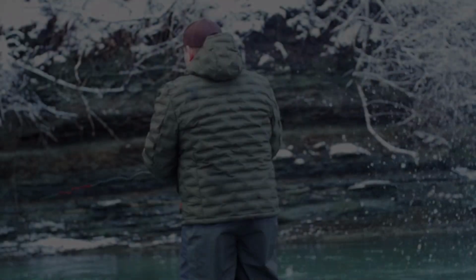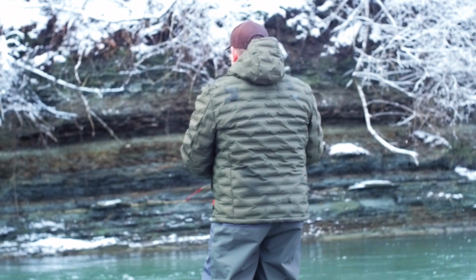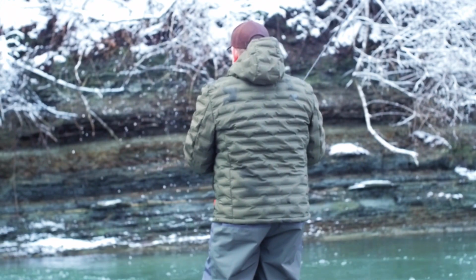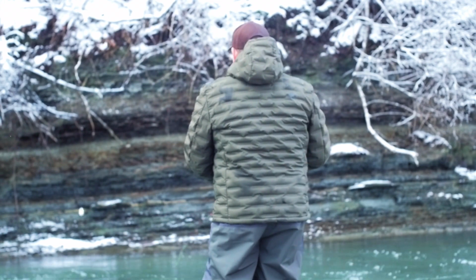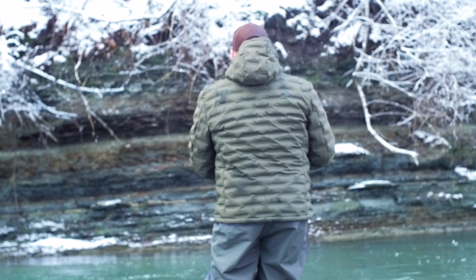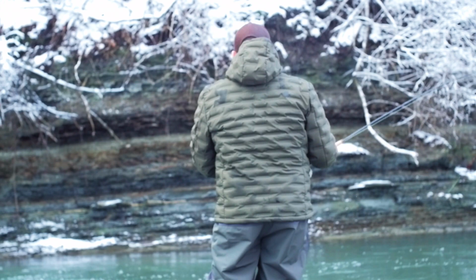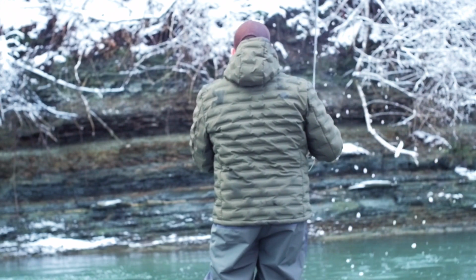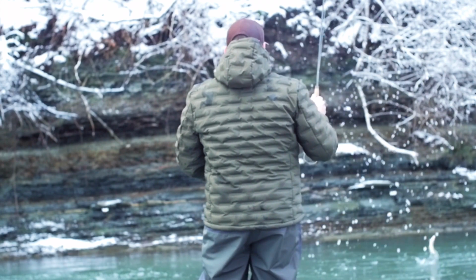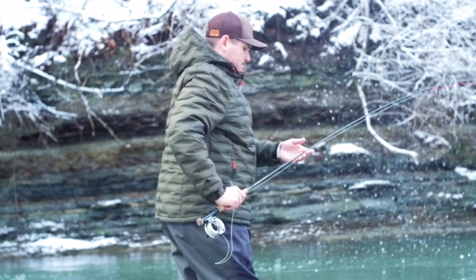It does make a huge difference down the line, but if you notice, this is one spot, and I picked up like 15 fish here in a matter of an hour, and it's just by working from near bank to far bank to near bank again, changing weights, changing flies, near bank to far bank. Truthfully, you don't need to change flies all that often either. It's just a matter of being in front of the fish when they're hungry, or even just presenting them something that might be interesting to them. They're more than willing to eat.